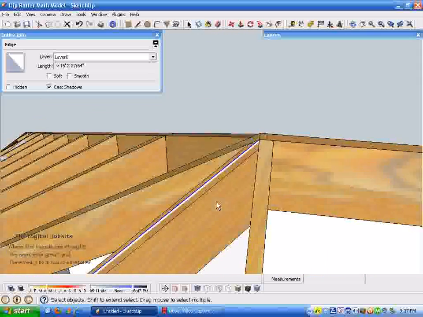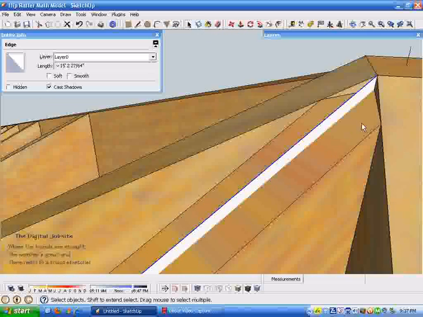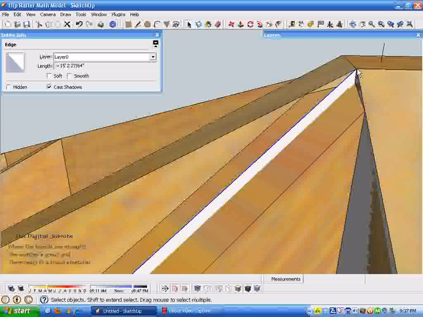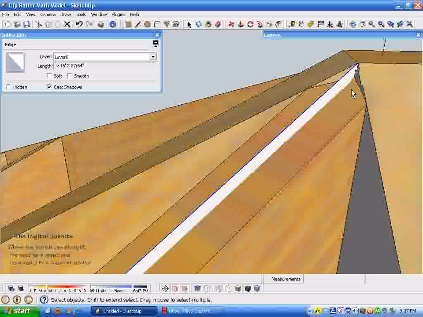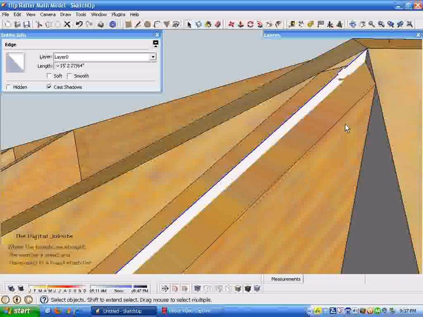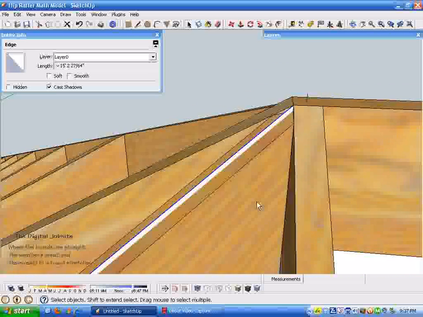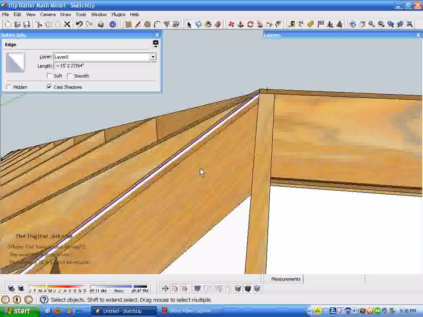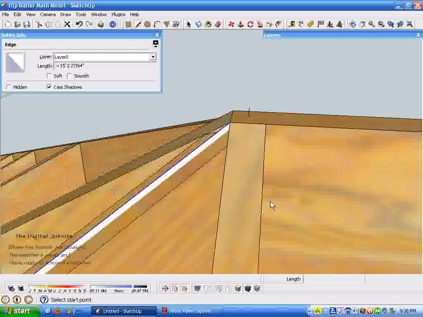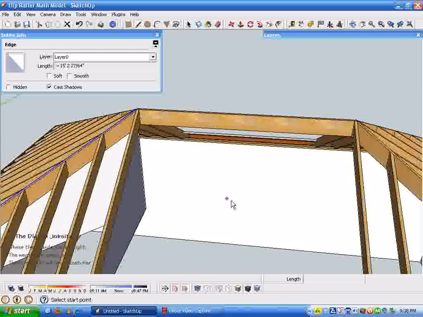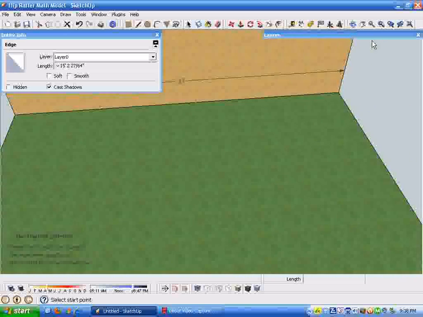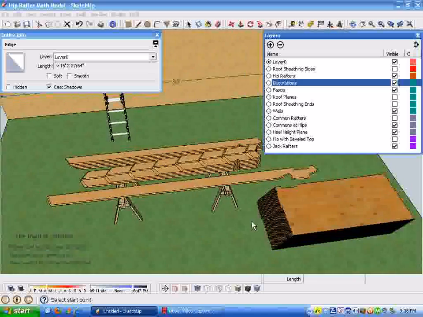But when you look closely, the dimension it's giving you is to a point that is not actually on the rafter you're going to cut, because the hip rafter is dropped. So it's giving you a length that doesn't represent something you can easily measure. You can transfer this number and deduct for these differences, but my thought is that it's much easier to draw this model and then simply click these 2 points. If you're laying out a hip rafter, I'm going to zoom out here and take a look at the hip rafter that I put on the sawhorse, which I hid in the decorations layer.